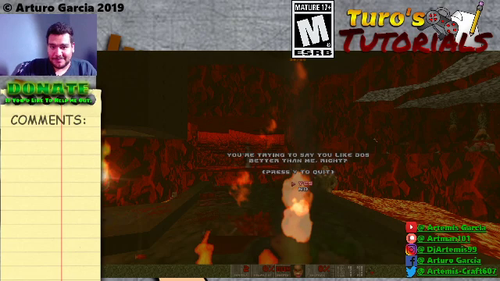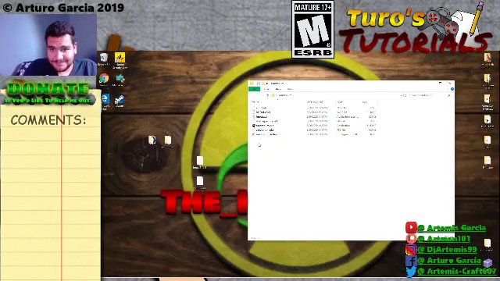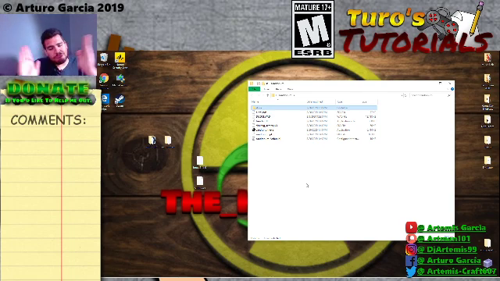Now let's do the same exact thing, but a little different, for Zandronum. With this one, we just need to create a new folder called Skins. The reason being is because when this thing was first developed, it was originally meant to just play the game and get into it quick.